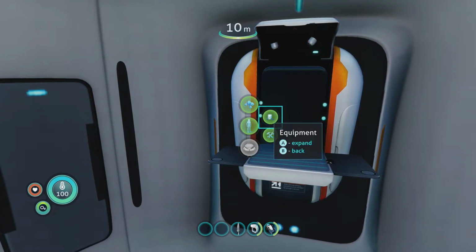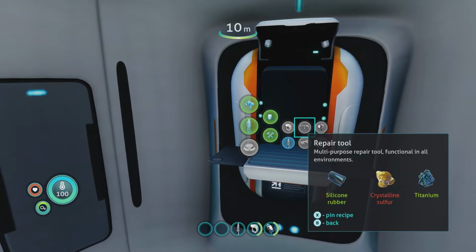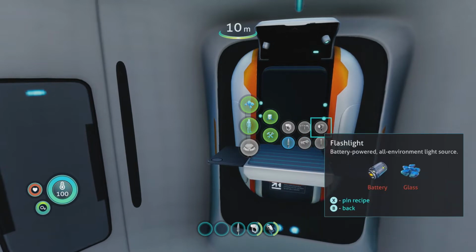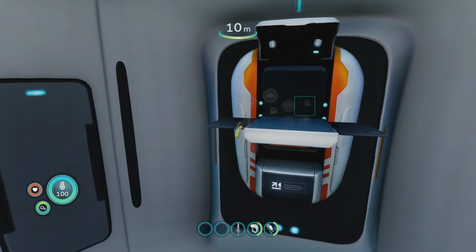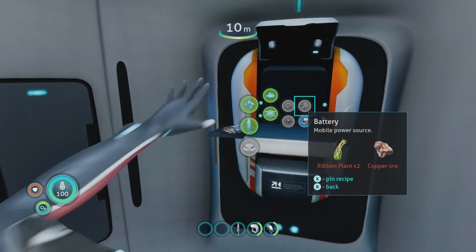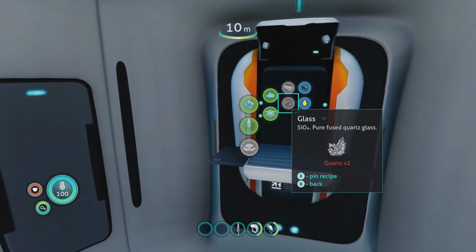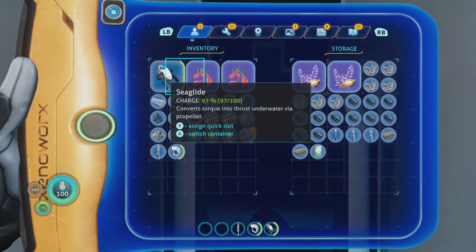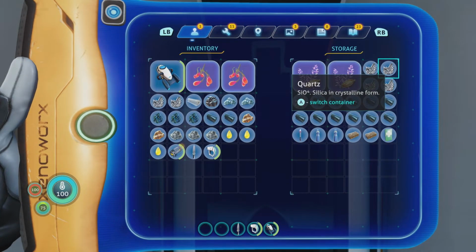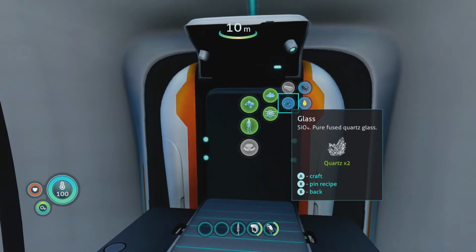What did we need again? No, wait, here. The repair tool. Crystalline sulfur on the flashlight. Flashlight battery. We can make a battery. And glass needs 2 quartz. Quartz, and we did put that over here. Yeah, now we got 2, so we can make a glass.